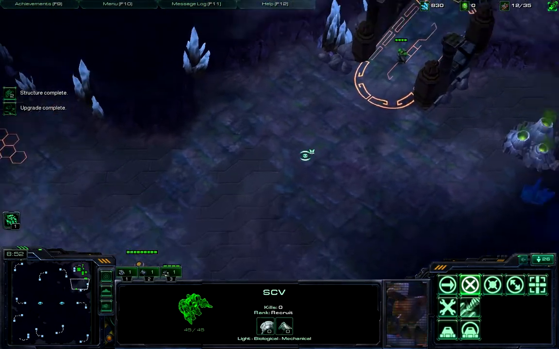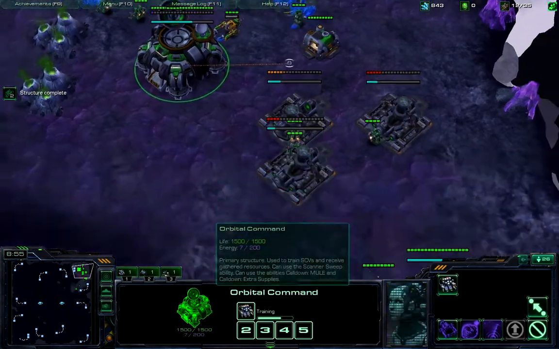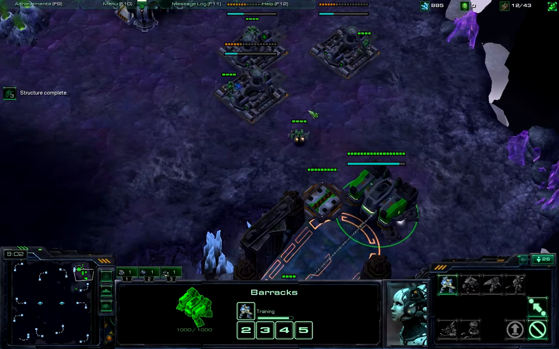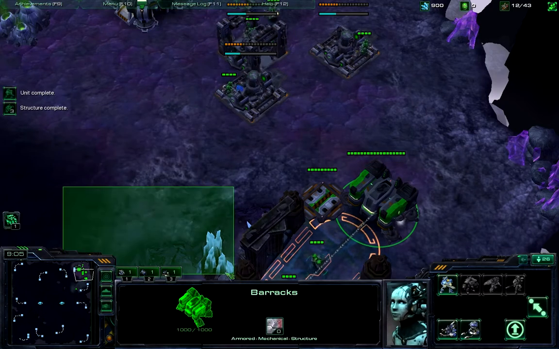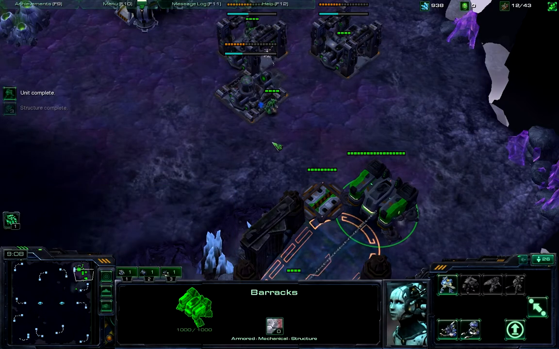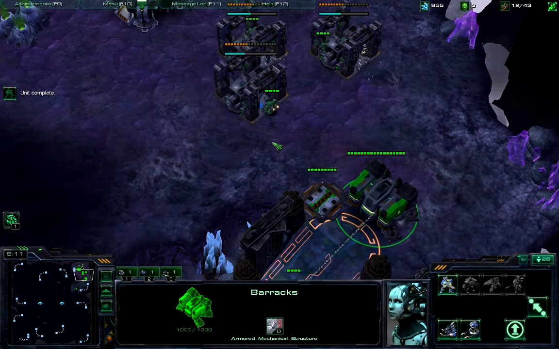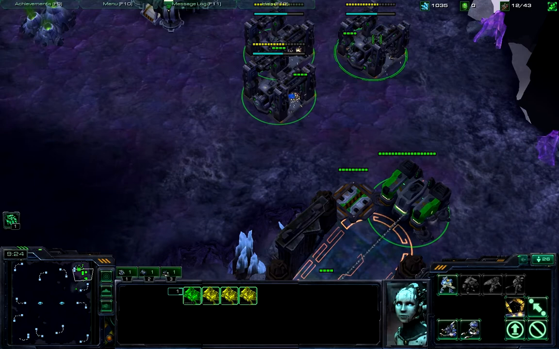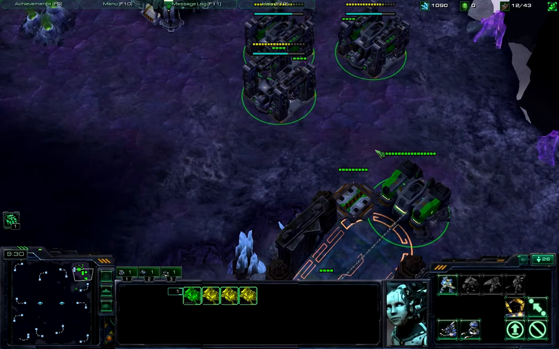Now, here's a hotkey that a lot of people have a hard time with. Let's say you have factories in your base or starports, but you specifically want to focus primarily on bio units. Then you're going to want to make more barracks over factories and starports. So what you're going to do is double click on your barracks and it'll highlight all your barracks. And then if you hit shift and then 2, or whatever your hotkey is for your barracks, it'll put all those barracks in one hotkey.